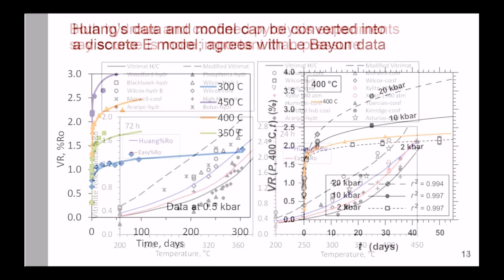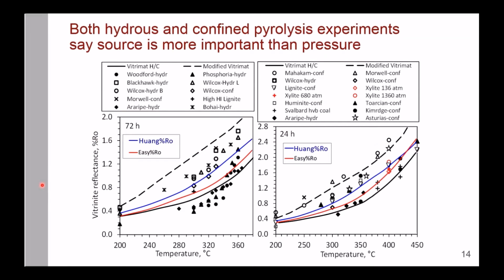The problem now comes when you go look more extensively at all the work in the literature on vitrinite reflectance, and this was shown, I think, initially in a paper by Mike Lewan. So here are the coals. These are fixed time at a given temperature. The coals tend to be up here, and the type 2 source rocks tend to be down here. So, stating the obvious, there's just no way that the same chemical reaction model is going to fit this data and this data at the same time.